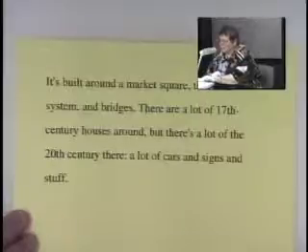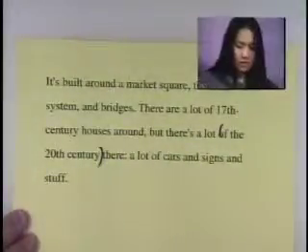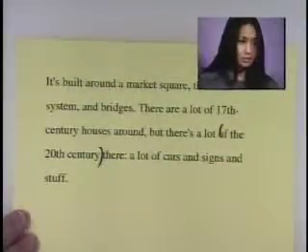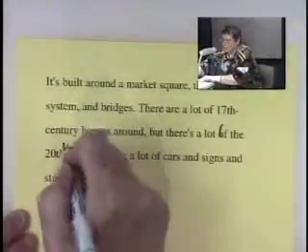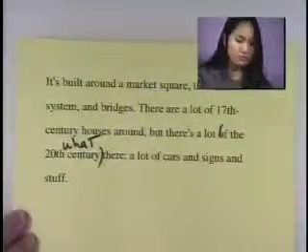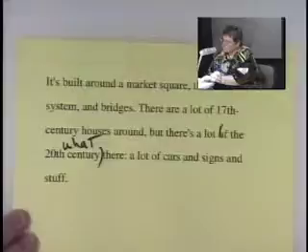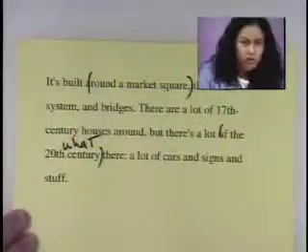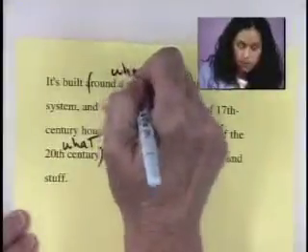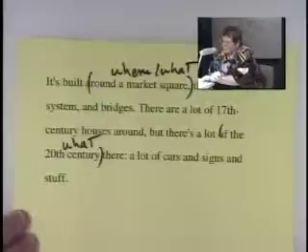Kim, what do you see? Of the 20th century? Of the 20th century, and that answers when? No, there's a lot of the 20th century. What? What? So you back yourself into it, it's a lot easier. Jessica, what do you see? Good and loud. Around a market square? Around a market square, and that would answer where? Where or what? What. Scott, here's one for you to find in this sentence. What do you see?